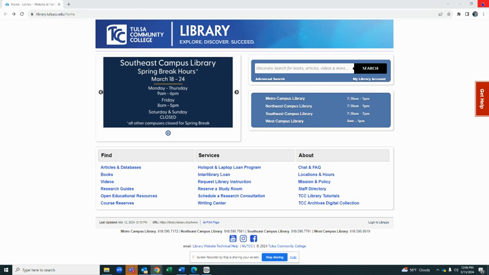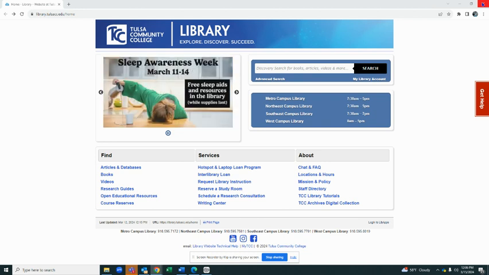Today I'm going to discuss annotated bibliographies. Most students cringe when they hear that term because it's kind of confusing on what it is. Annotated just means you're taking notes, and a bibliography is a list of your citations. So that's all it is.